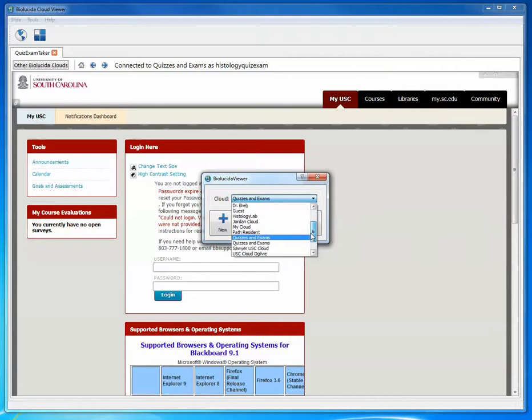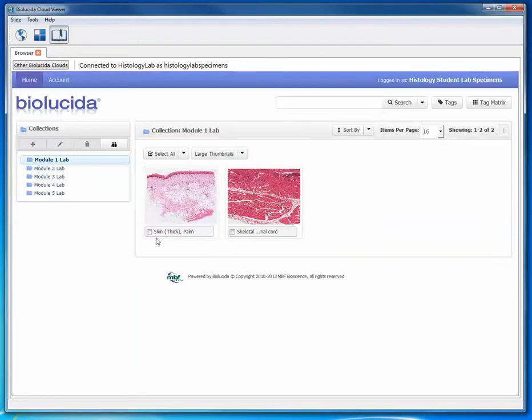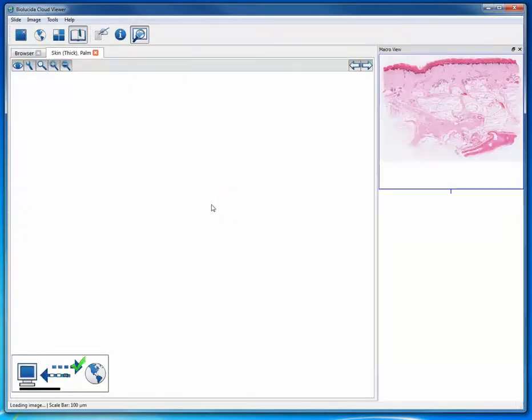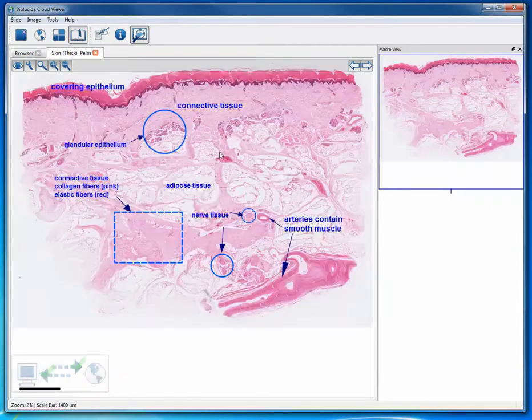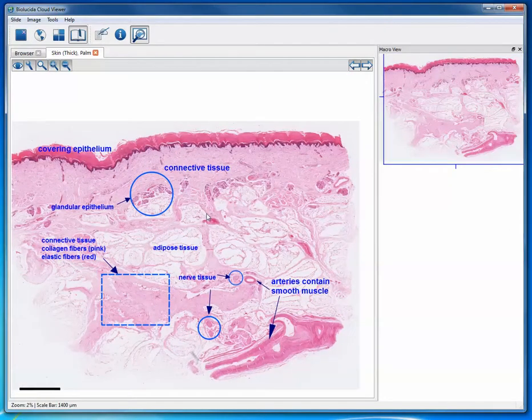I'll jump back to the lab specimen view now, which is right here. And if we did have a question about this skin slide, and we wanted you to, for example, I'll just use the marquee like I told you, and click on the specimen and press Z, and then I'm going to go here.